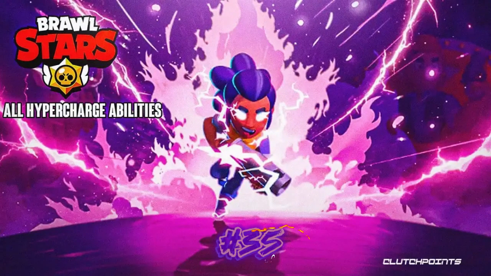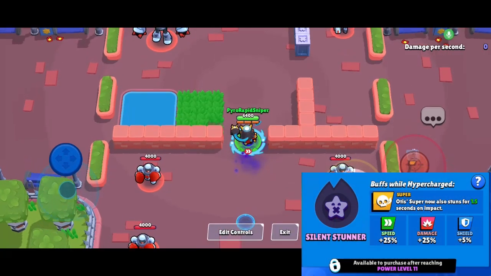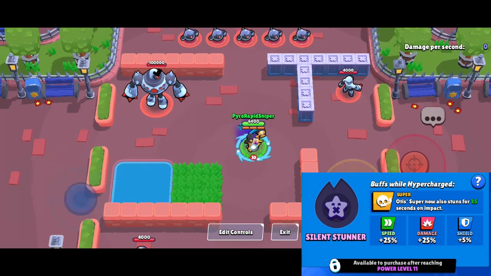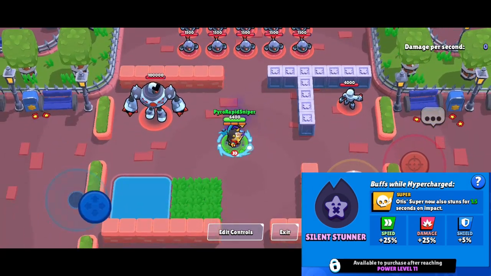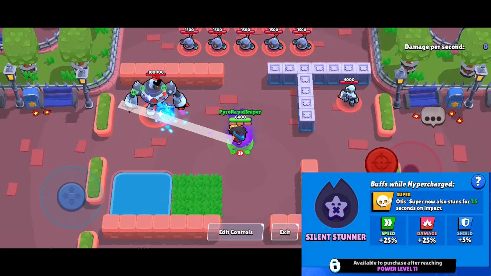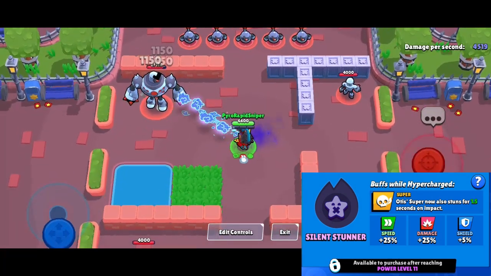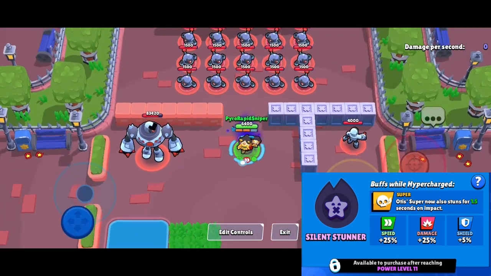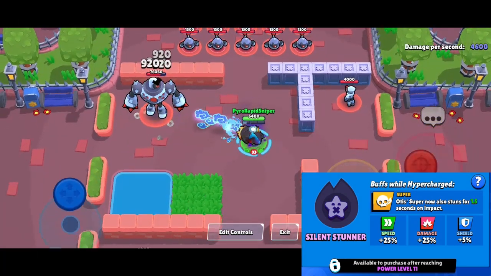Number 35, Otis's Hypercharge, Silent Stunner. This Hypercharge is mid. No, straight up, it's literally mid. They could have done so much better with this Hypercharge. This Hypercharge makes Otis's super stun for 1.5 seconds. Otis's super is already weak to brawlers since they can't attack, so that's basically guaranteed that you get a free kill.